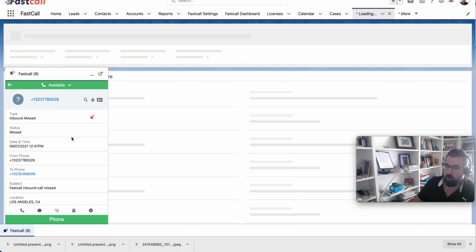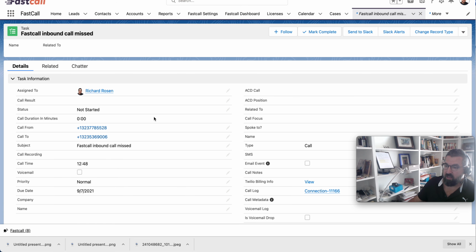Here's an inbound call on task. So here we are creating a task. On this org, we have a combination of standard fields and custom fields. Call result is a standard Salesforce field. The from and to numbers are custom. The subject is standard. Call recording is custom. So there's a combination of both.